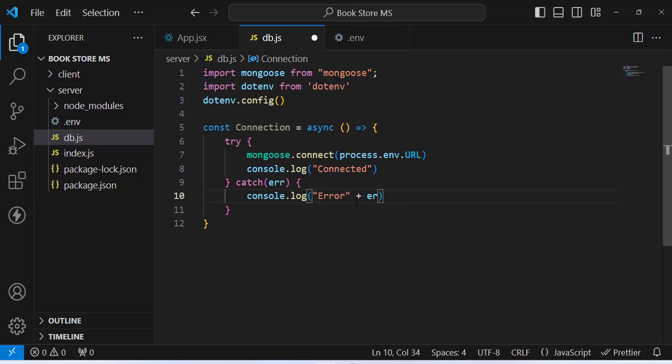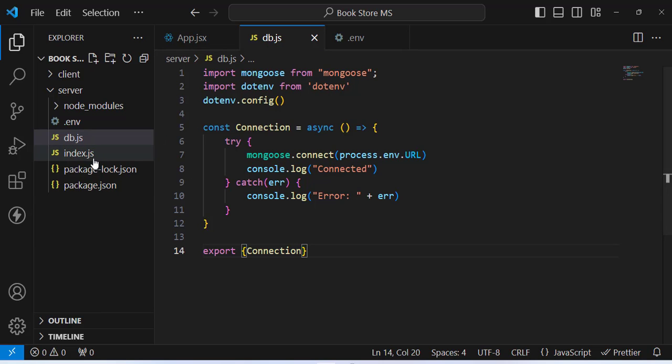Then export connection. After exporting it, now let's import it inside the index.js file.